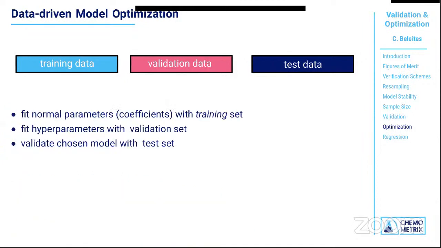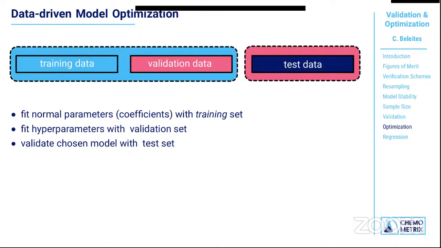Now, I'm not very happy about this terminology, and it causes a whole lot of confusion. Like on Cross Validated Stack Exchange, we have, I guess, every second week a question that is based on the confusion here. And this confusion comes from the fact that we take a set that is called validation set and use it to train, that is, fit the hyperparameters. And after that, we do a validation, but we can't use the validation data to do the validation. So this is a whole lot of a mess.